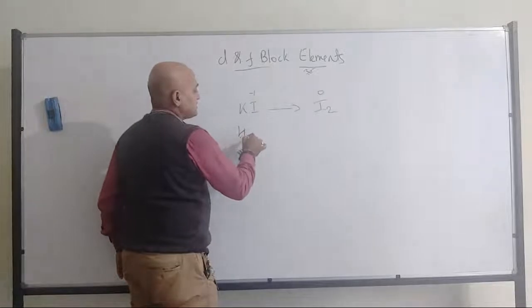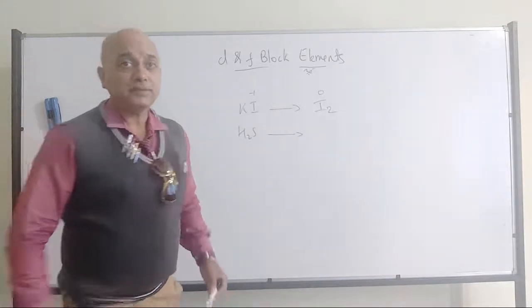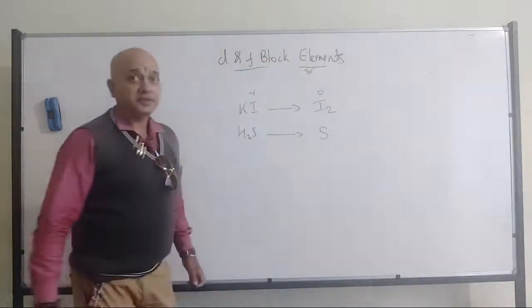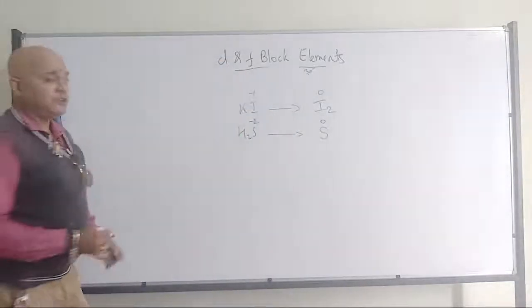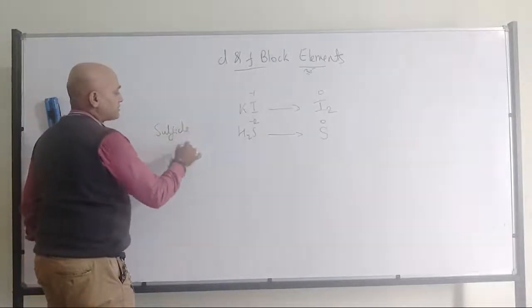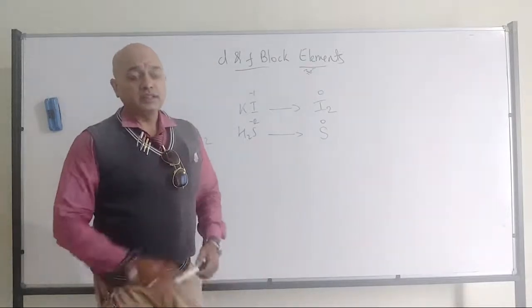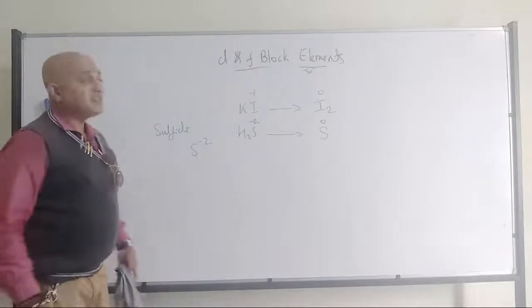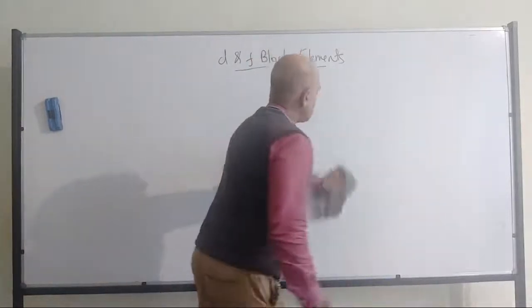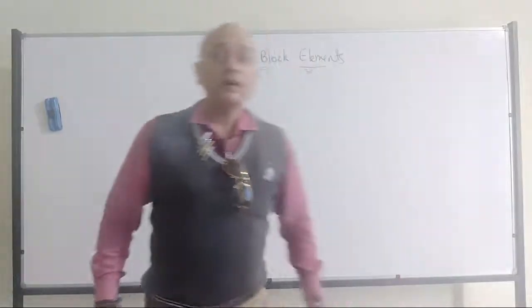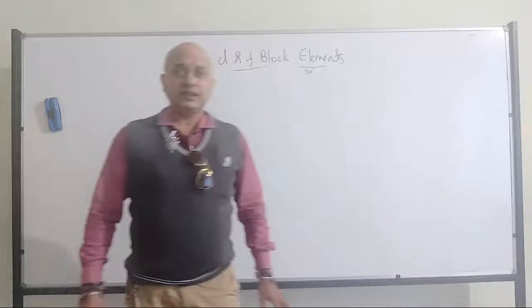In the same way, if I take hydrogen sulfide, what will happen? Potassium dichromate with hydrogen sulfide: the hydrogen sulfide will get converted into sulfur, right? So from -2 to 0. Sulfide, hydrogen sulfide, please remember, when we are talking about sulfide, we are dealing with sulfur in the -2 oxidation state. So from -2 to 0. So these are some of the examples where the oxidizing character of potassium dichromate can be observed. Once again, these reactions we are going to discuss in potassium permanganate also, the chemical properties of potassium permanganate. All of you have understood? This is with respect to potassium dichromate. Any doubts?